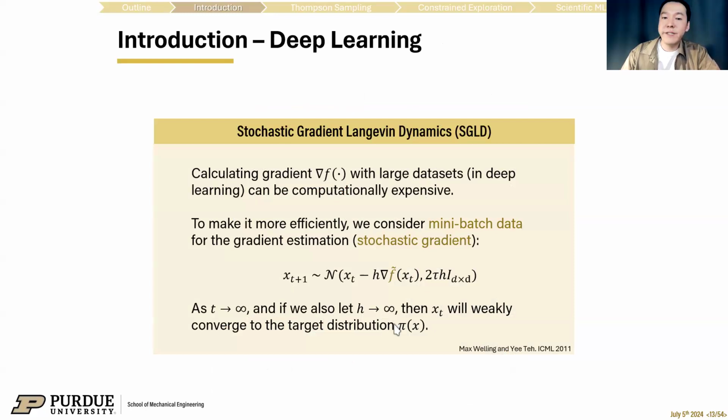So we also want Langevin Dynamics to work with some complicated tasks like training deep neural networks. One of the challenges when we implement gradient Langevin Dynamics is that calculating the exact gradient can be very expensive if the data size is very large. To make the implementation more efficient, we replace the exact gradient with an unbiased estimate, a stochastic gradient with mini-batch data. Although it includes some bias during training, it will finally converge to the target distribution if we consider some strategy like a diminishing learning rate during training.